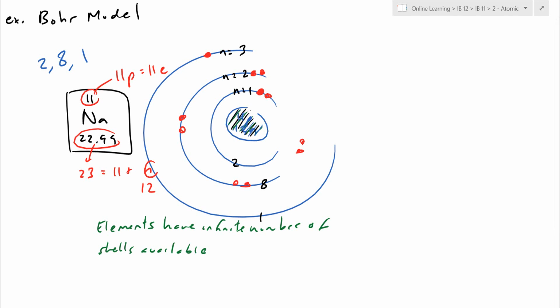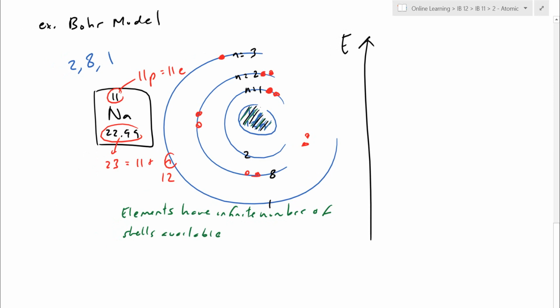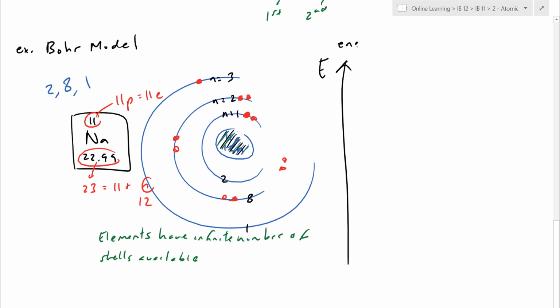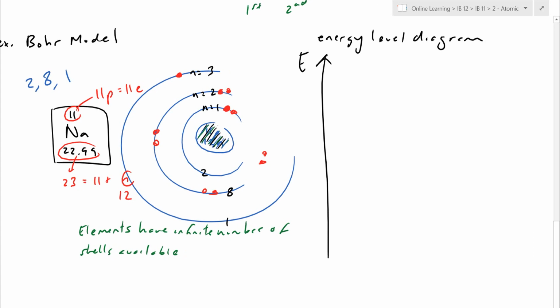But what I'm going to start doing is I'm going to start drawing this on what's called an energy level diagram. On an energy level diagram, instead of plotting the different shells, instead of plotting these circles here, which electrons are actually not realistically doing, what I'm going to plot is we have protons in the nucleus. They're going to represent a positive core. The positive core is attracted to the electrons on the outside. There's some amount of potential energy between the positive protons and the negatives on each of these shells here.